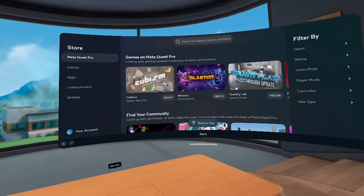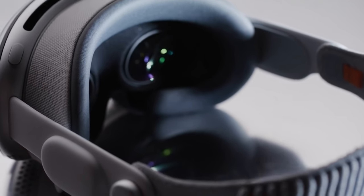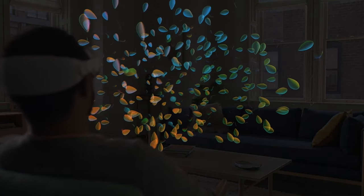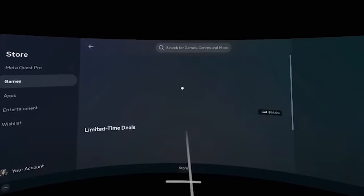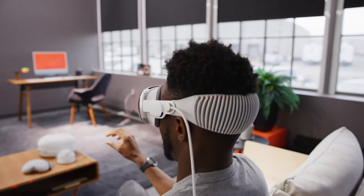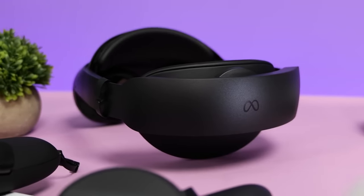You do have to shell out $909 if you want the premium tech the Quest Pro offers. In terms of performance, the Apple Vision Pro beats the Quest Pro easily — gestures and navigating the OS are snappy on both headsets, but the feeling is just more responsive on the Vision Pro. The MetaQuest Pro comes with a massive library of productivity apps and games, which the Apple Vision Pro currently does not have. Robust gaming is currently not possible on the Vision Pro, with 2D swipe games still the only ones you can play. However, the display and software implementation on the Vision Pro remain unmatched by the Quest Pro or any other VR headset on the market.